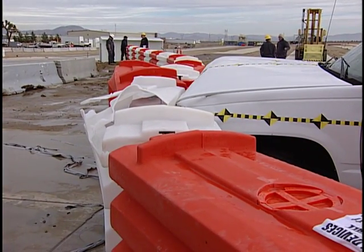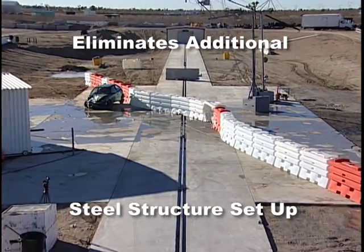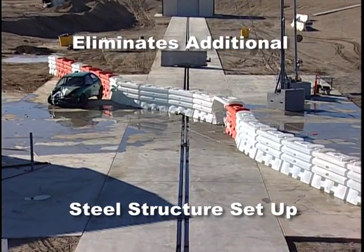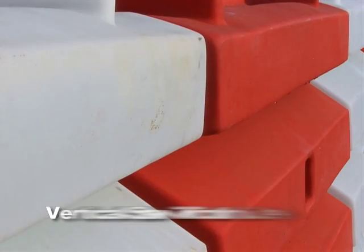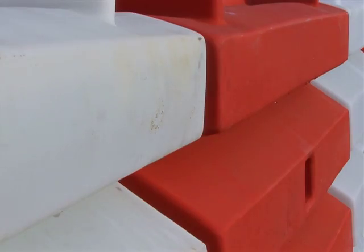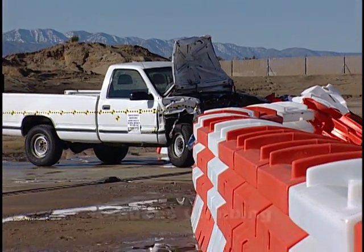The Sentry's ingenious cable design eliminates the need for internal or external steel structure, which adds significant setup and teardown time required by competing products. The large vertical sawtooth design of the Sentry water cable barrier's vertical sides greatly reduces the probability of an impacting vehicle climbing over or resting on top of the water cable barrier.